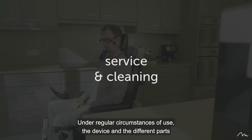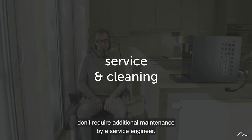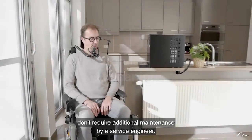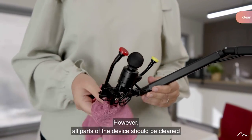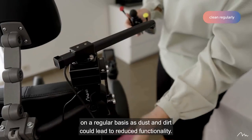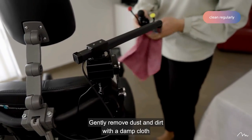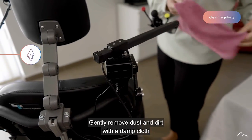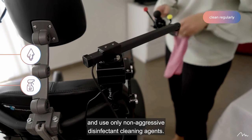Under regular circumstances of use, the device and the different parts don't require additional maintenance by a service engineer. However, all parts of the device should be cleaned on a regular basis, as dust and dirt could lead to reduced functionality. Gently remove dust and dirt with a damp cloth and use only non-aggressive disinfectant cleaning agents.